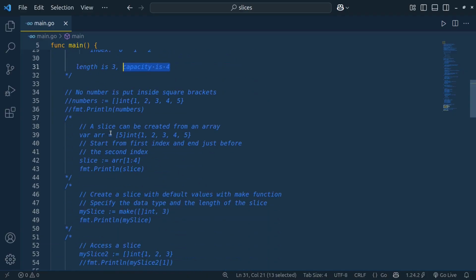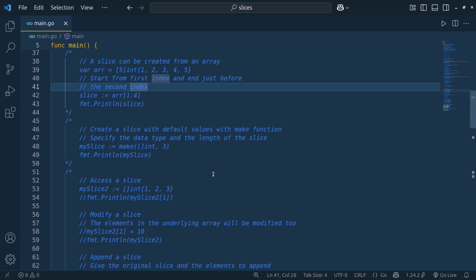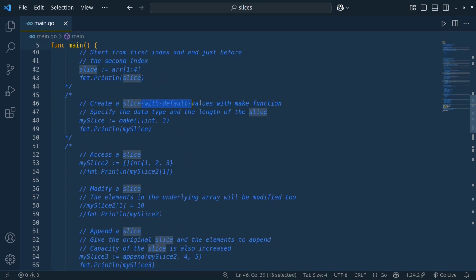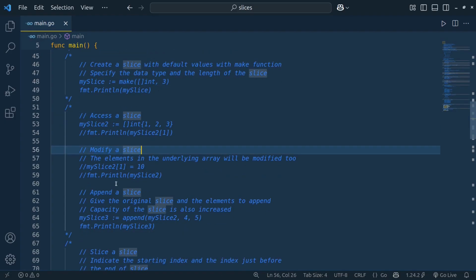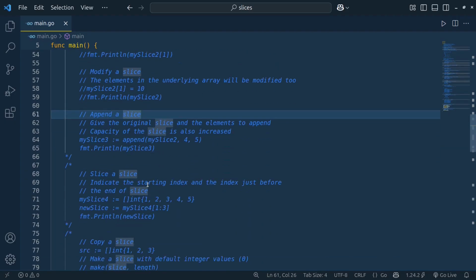And we know how to do the slicing by using the first index to start and the ending index, and we take the elements from the first index and we will end before the second index. And we can create a slice with the default values by using the make function, and we know how to access a slice, modify a slice, append a slice, and we can also slice a slice.